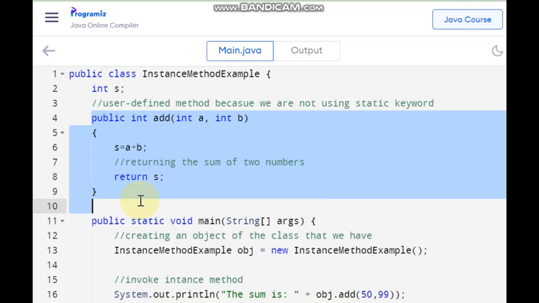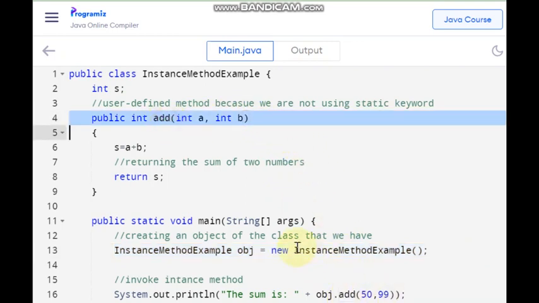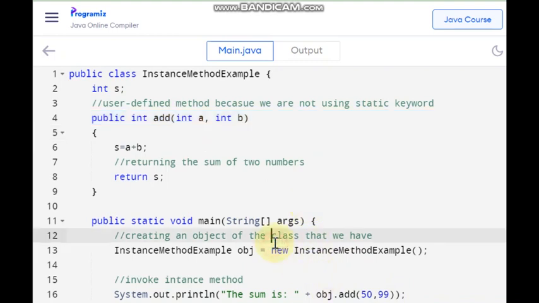So, meaning, kapag ganyan po, kailangan natin mag-create ng instance ng ating object. Kaya ginagawa natin itong part na ito. Okay. So, we are not going to have any problems once we call our method here, using the instance method. Okay, that is our example.